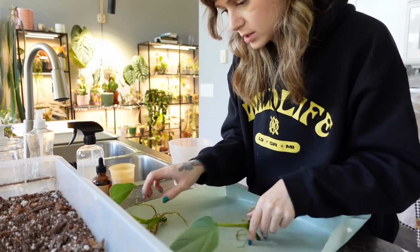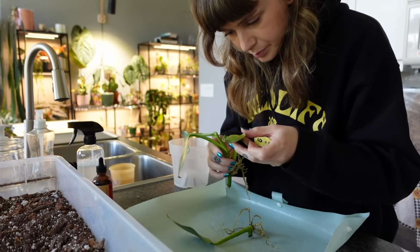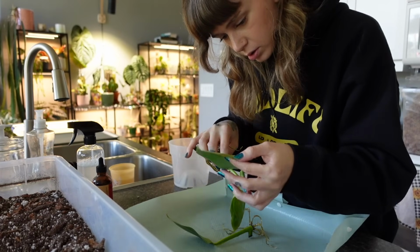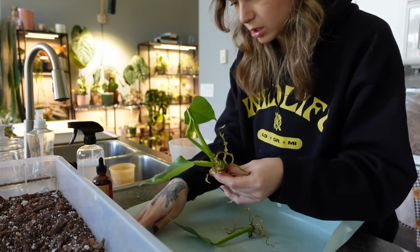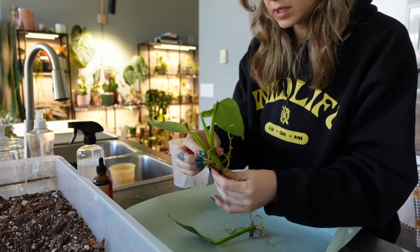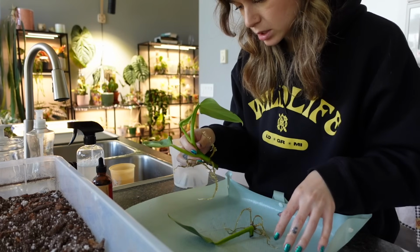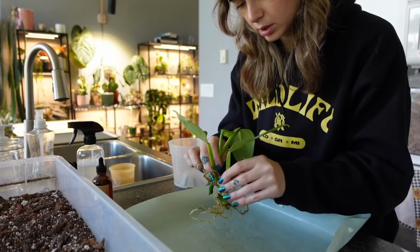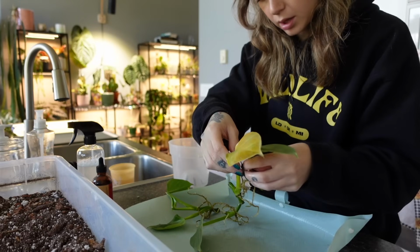Just checking for any pests. It looks good. This thing has been living on the mealy shelf, but it doesn't look like they've come for her, so that's good. I don't know if I want to use this. This is obviously the biggest one, which I broke a small root off of, but that's okay. The leaves don't look the best, but I probably should use this biggest one, and maybe this one. It's so hard to decide. I think I'll do that.